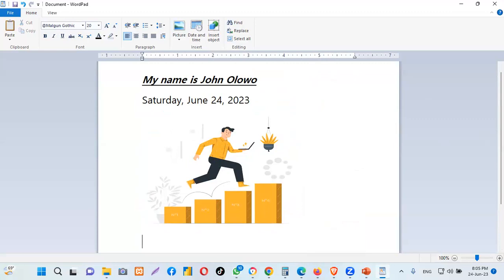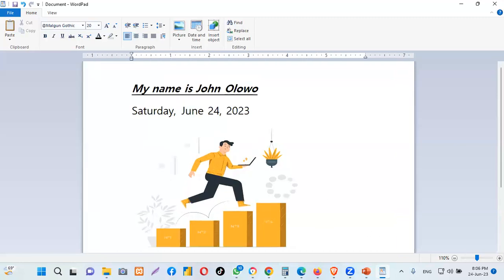I can play around, do whatever I like in my Wordpad. So I can easily do whatever I want to do. Yeah. So that is Wordpad for you.